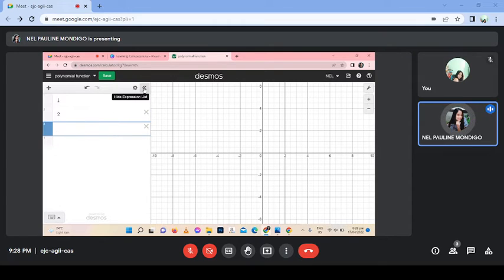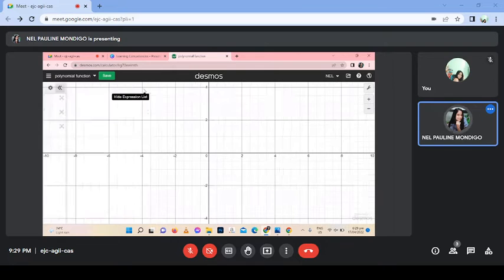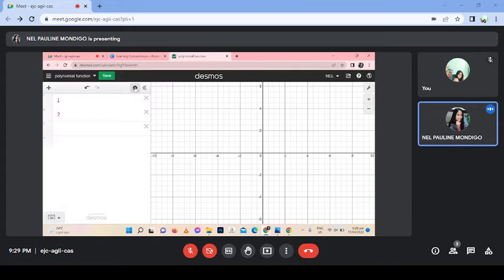If you want to show the full screen of your graph, you can hide the expression list or click this button, and if you want to type, it's up to you also. You can remove this item or polynomial function by clicking this x button, or if it consumes most of your time, you can click this edit list and click delete all, and that's it.